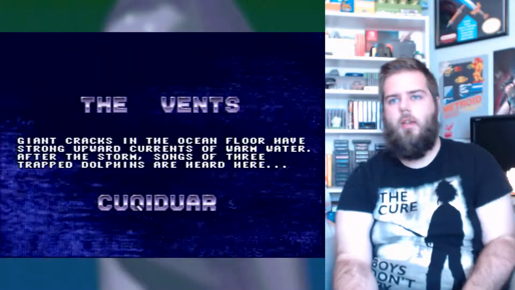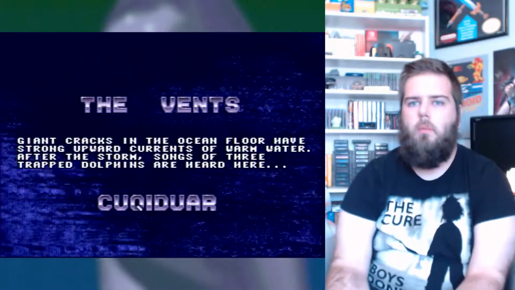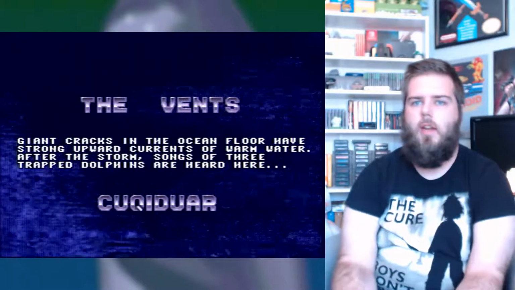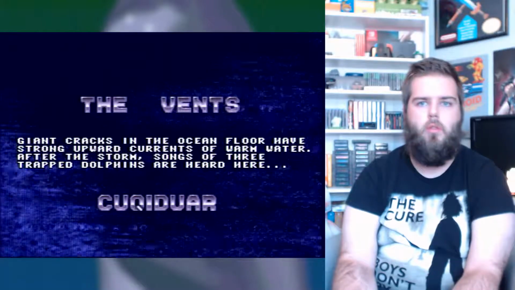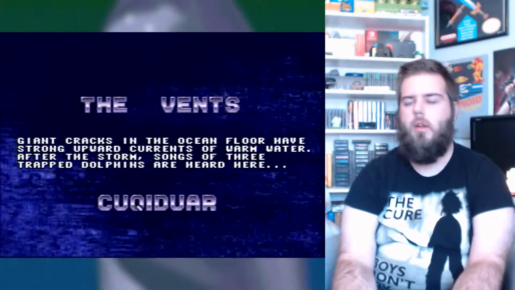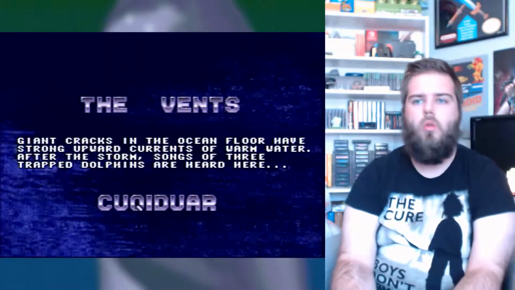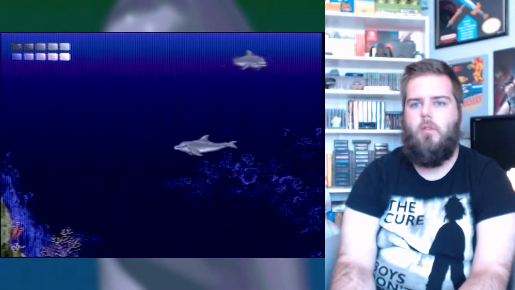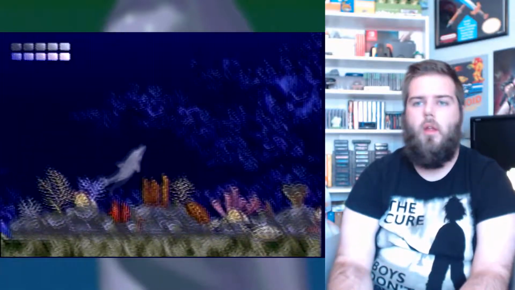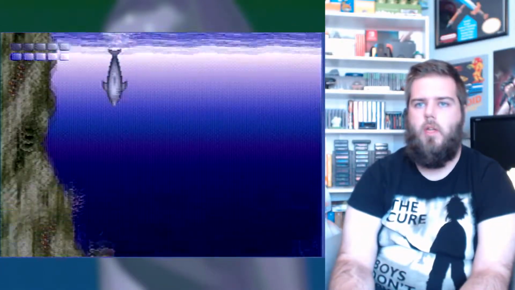I know that sounds like, okay, it's just the first level in a game, but, okay, let's read this. The vents, giant cracks in the ocean floor, have strong upward currents of warm water. After the storm, songs of the 3 trapped dolphins are heard here. And there's your little password. But yeah, I'll be able to save that password for next time because I have this recorded, so that's cool. And you can use it too, if you just want to skip to where I'm at, which is the cool thing about showing passwords on these old games when you're on video.